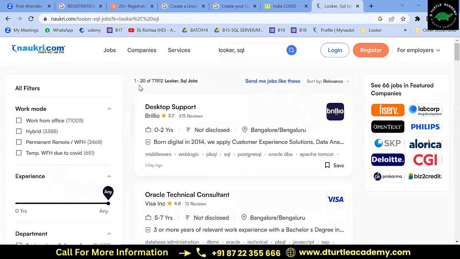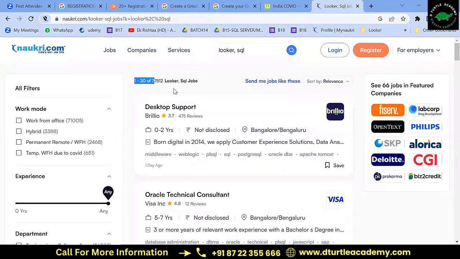You can see now around 77,000 plus jobs are available for the combination of the Looker BI tool with an SQL database. So that is what we are working on right now. Right now we are learning SQL along with Looker. Yeah, go ahead, Venkat. Thank you.